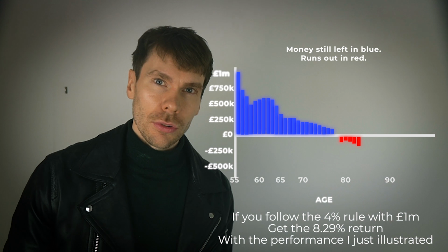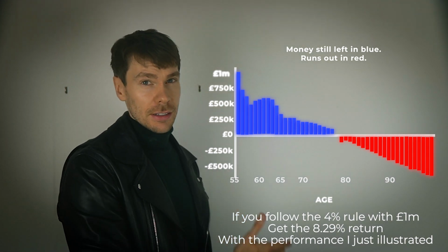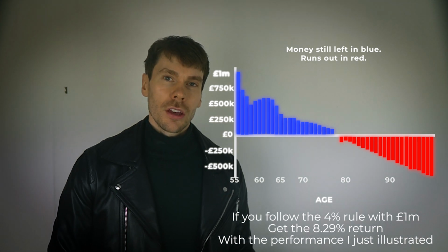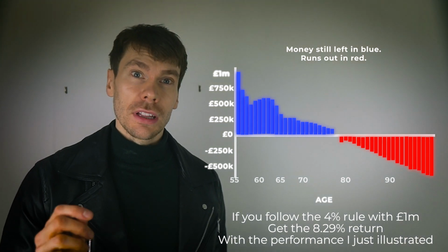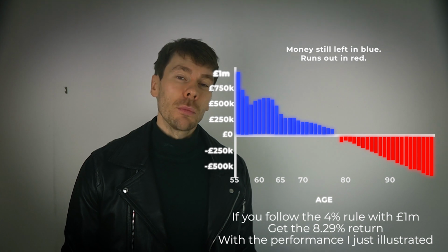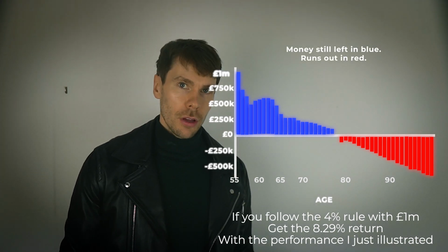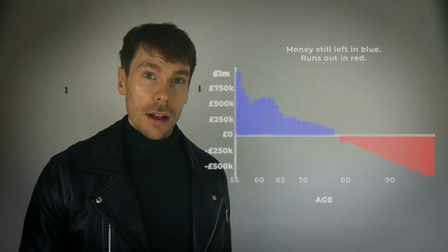Okay, well, here's a secret. And remember, I exaggerated that situation beyond belief, as it best illustrates what I'm about to show you. The trick is having a framework which allows for adaptive spending, and we can use that to make sure that we never run out of money. It's not perfect, but it can be used really well and can be incredibly effective. So let's go back to this horrific journey of our retiree.